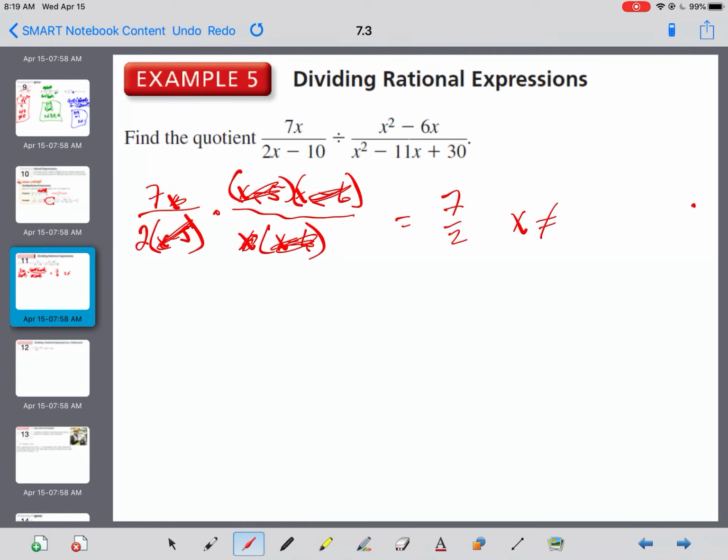We had a few things that it cannot be. So, originally, we're looking at this problem, what it cannot be. We had an x minus 5, so it can't be 5. We had an x minus 6, so it can't be 6. We had a 2x minus 10, right? This x factored out, well, they're doing it off of the times one. That's what they're doing, because they pull in a 0. They also say it can't be 0. Because when you do that flip over, it becomes a problem.